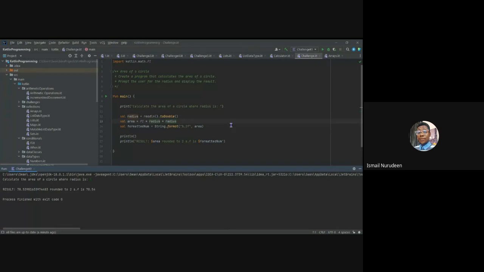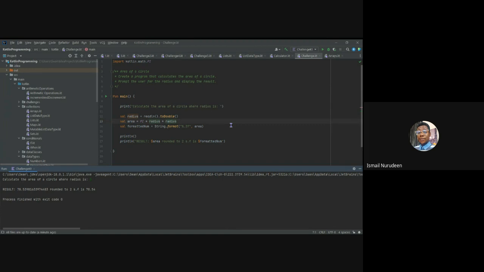So yeah, since you're already using the math library, instead of doing radius and radius, something you could have done, which is not totally necessary, is use a function inside the math library called power, that's POW.